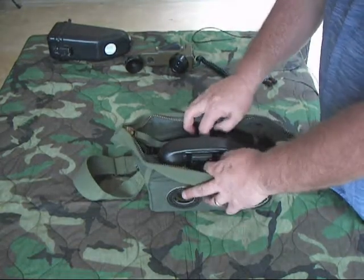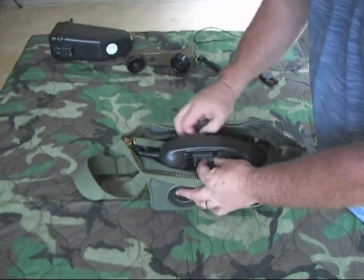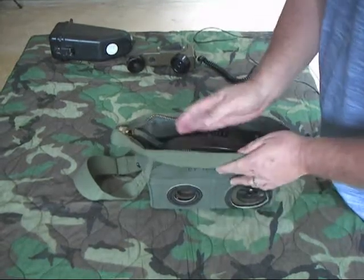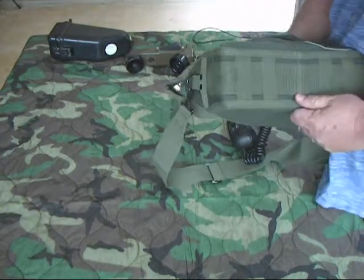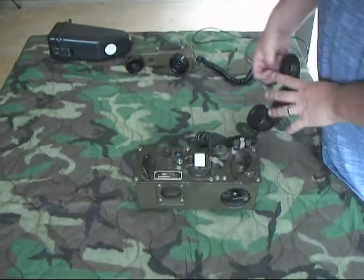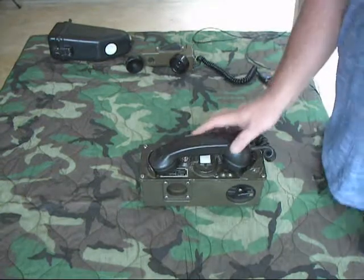Comes in this case like this. Can either be operated in the case or taken out of the case. I'm going to take it out because it's a little bit easier to show you the stuff. It just comes right out like this. And that's it right there. I'll go over it quickly.